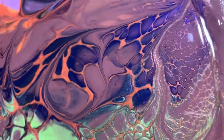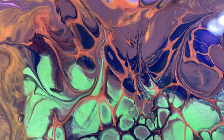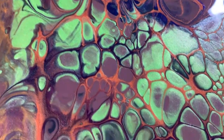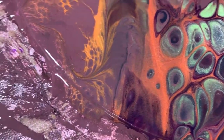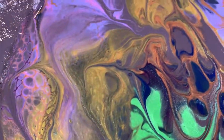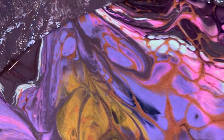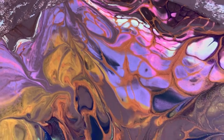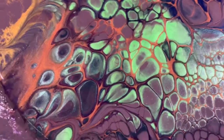Oops, going to the shadow, sorry. I love the copper and the purple together. I love that. Super, super cool. Anyway, so I will be back with the dried results. Actually, let's see how much shimmer we can see with the flash on, lights off.